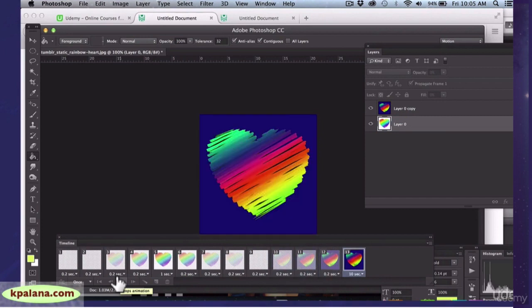Ta-da. Now we have a little slideshow. Obviously, I could make it loop. We have a little slideshow that is not just images changing, but also fading in and fading out. So you can play around with the speed, and with how many images you have and what they do. But this is another cool, easy, simple way to make an animated GIF that you can use on your website. So let me know how it goes.